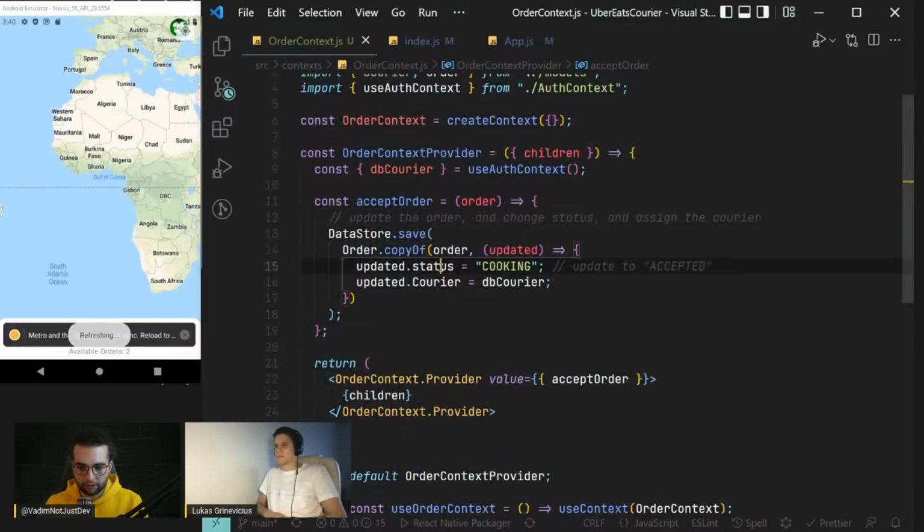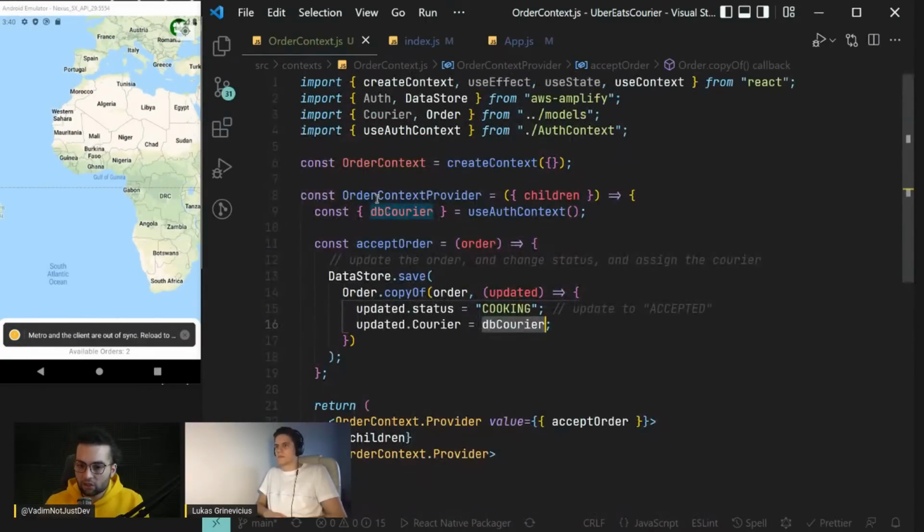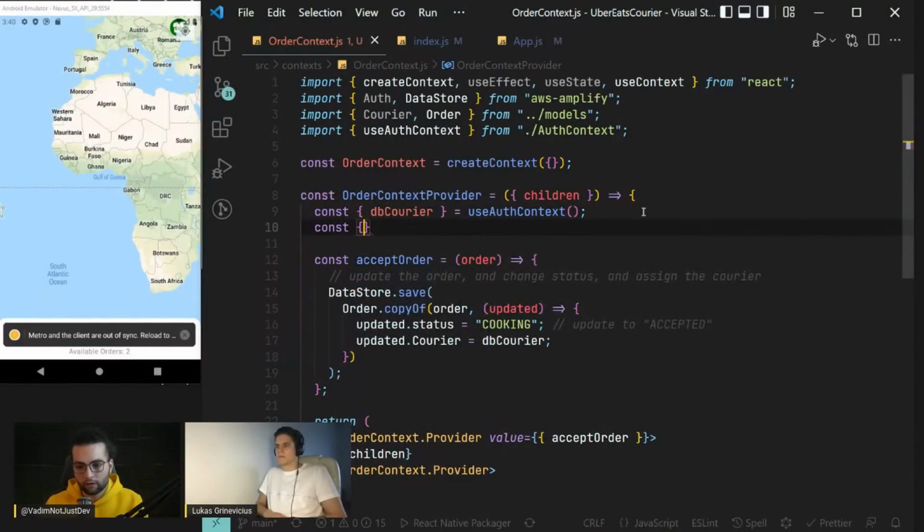Okay, update status cooking, update courier. And let's also save this new order as the const. How should we call it? Active order or accepted order. Active order, and set active order.